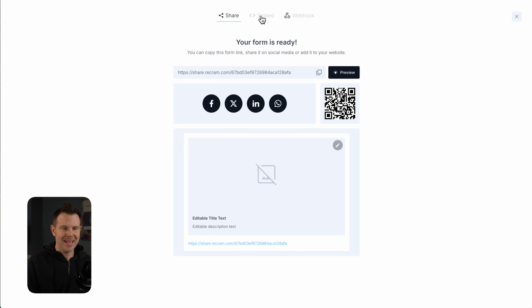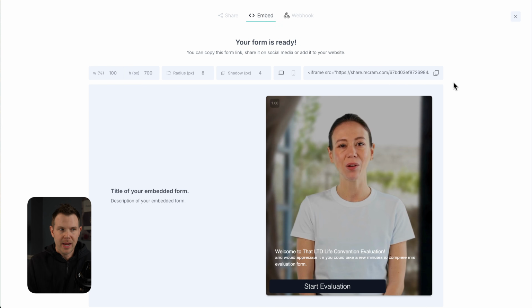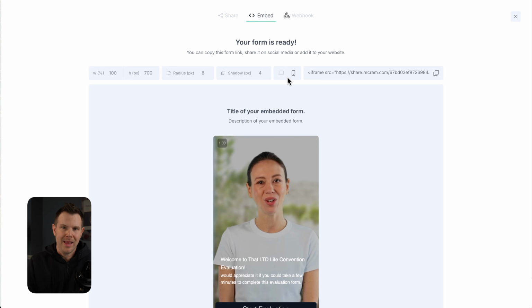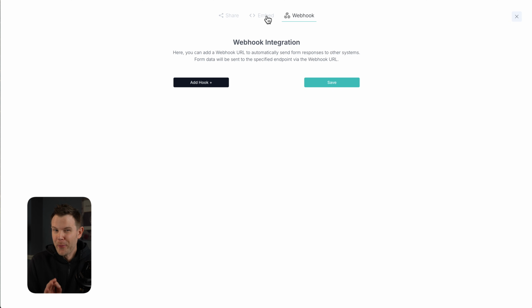We just click right up here where it says embed. And then I've got the embed code right here. There's even some customization options. If you want to set a specific width, you can do that. You can see what it looks like on mobile as well as desktop. And perhaps most importantly, to some of you out there at least, there is webhook integration. So here it says you can add a webhook to automatically send form responses to another system. So if you want to connect this up to your CRM and it supports incoming webhooks, well, there you go. You've got a very nice video front end to get support requests into your CRM or into your help desk, whatever the case may be.